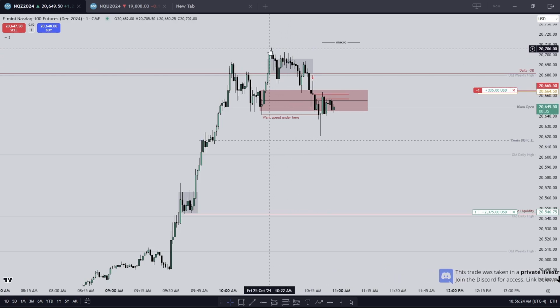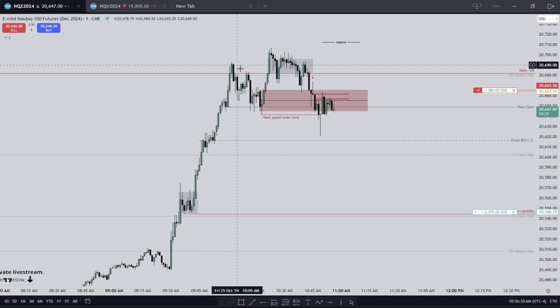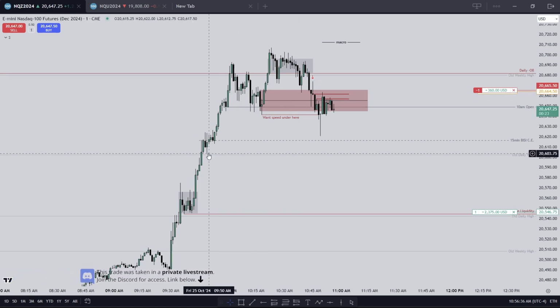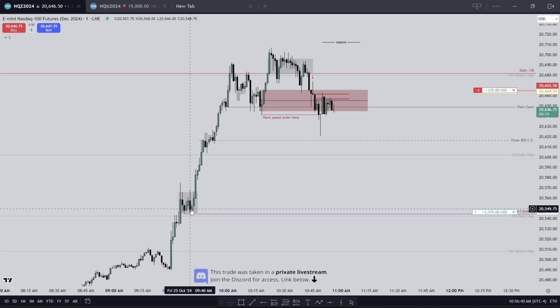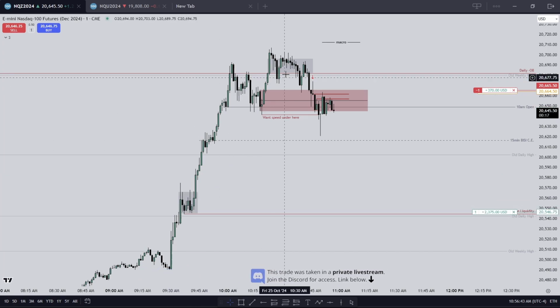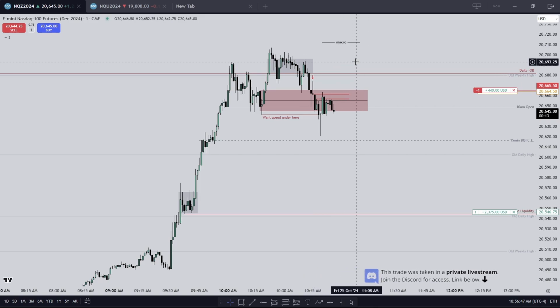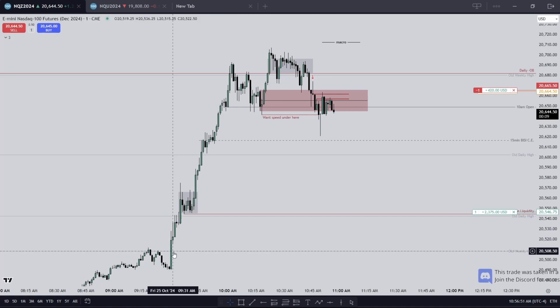Okay, I'm treating this as a smart money reversal in your market maker sell model. So we've already taken out high, high, relative equal highs. Okay, failed to take out this high here, rotating lower. So sell side liquidity underneath this low, and then sell side underneath this low here. Using the time element of the 10:50 to 11:10 macro, which runs on liquidity left on the table, looking back no later than 9:30.